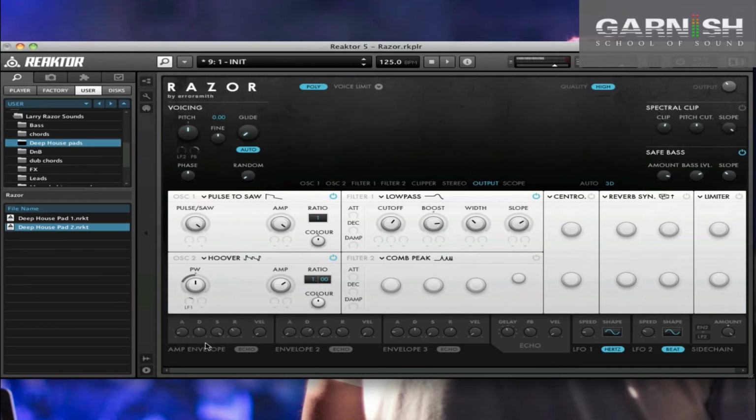The envelope is going to affect the volume of the sound. I don't want it to sustain, so I'm going to bring that down. This is now going to give me a short percussive kind of sound, not very pad-like. What I'm going to add next is this echo parameter, which turns the envelope into an echoing envelope, which basically acts like a delay. So what I've got here is feedback and then delay. Feedback is the amount of delays that I can hear, and delay is the delay time.